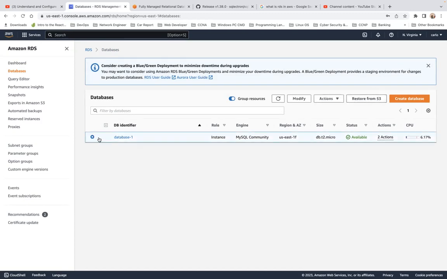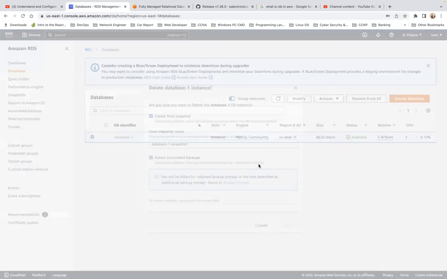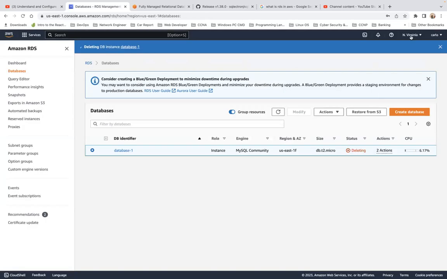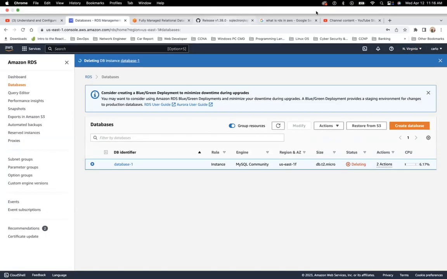So let's select it and delete. Just type delete me. Okay, and your database is deleted, because you don't want to get charged.